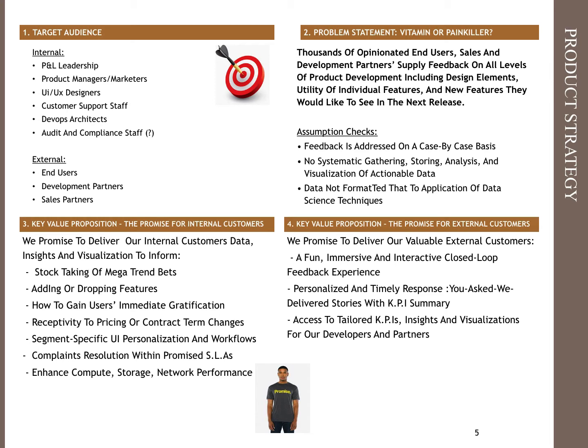Some personas like a lot of new features coming up. They're not so much bothered about the performance of the existing features, and there are others who want the product to be perfect, and they could care less about you guys releasing a whole lot of new features. So you want to do some assumption checks, like feedback, sort of, what are you doing today?